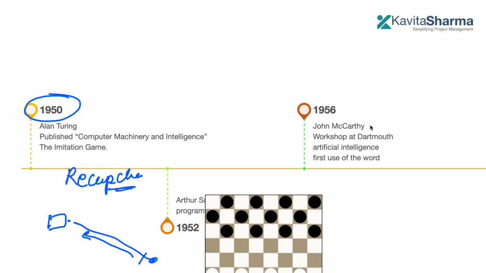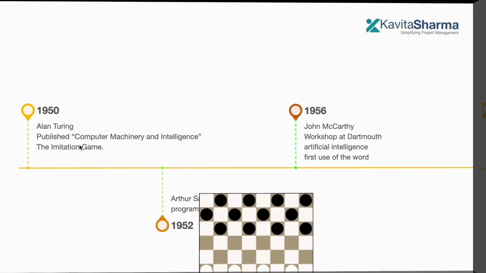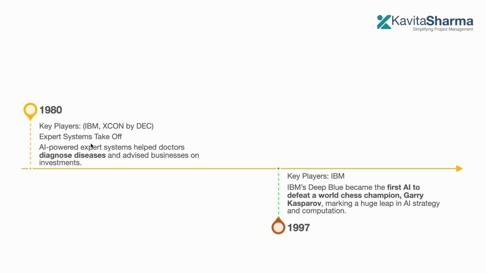In 1956, John McCarthy called a lot of people at Dartmouth, and called Alan Turing and other people, and that's the time when you would hear the word artificial intelligence for the first time. A lot of time gone by, and in the 1980s there was a specialized system to diagnose a particular condition, cancer, or in homeopathy you would have certain questions, you keep on answering them and you reach the result that you have this problem and this medication should be given.